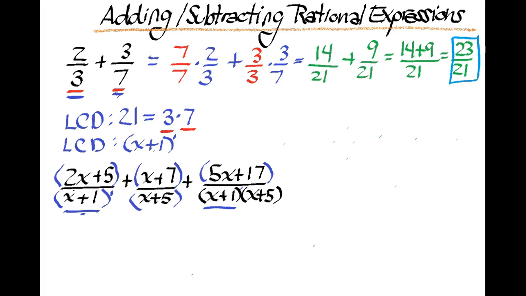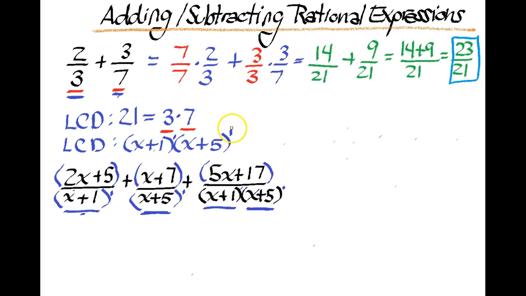Okay, so we're done with x plus 1. Let's walk down and find our next factor. It is x plus 5, and there's 2 of them. So we know that we're going to have a factor of x plus 5 in our LCD. Again, we take a look at the exponent, both of them, because that exponent is missing, it has a 1. If it didn't have a 1, you always choose the exponent that is the highest. So if one of those was squared, your LCD would use the square instead of the exponent of 1.